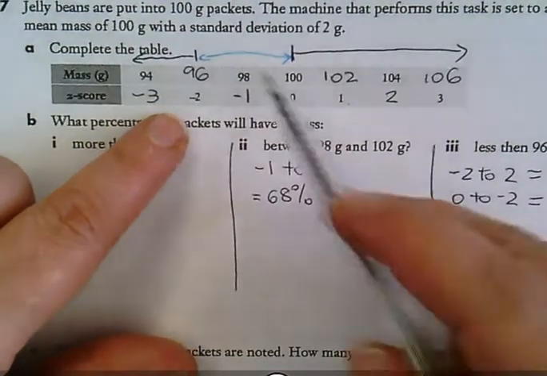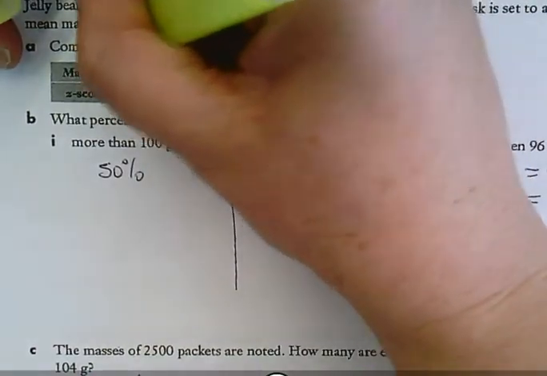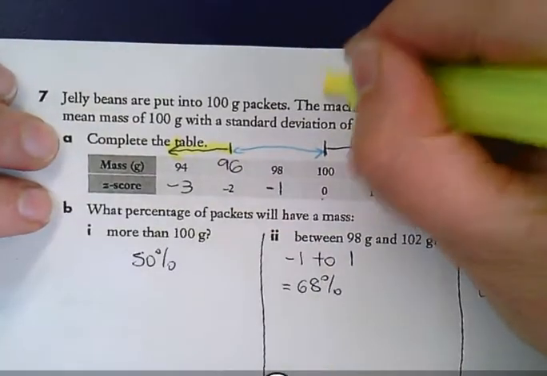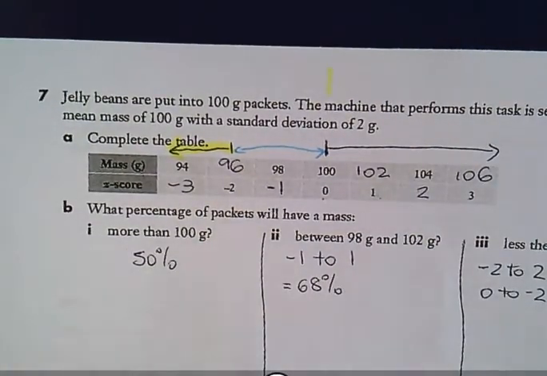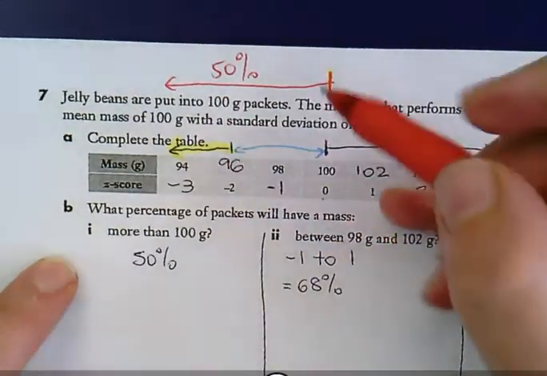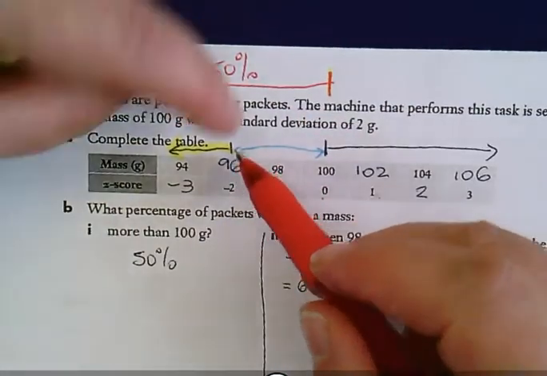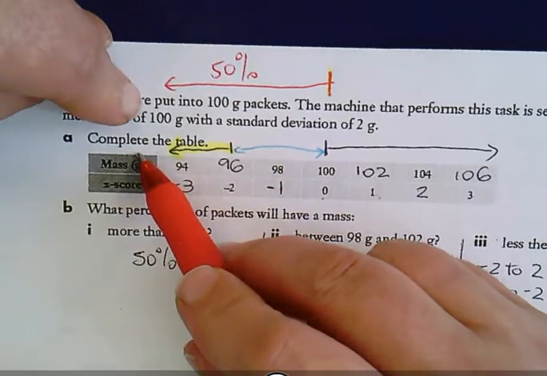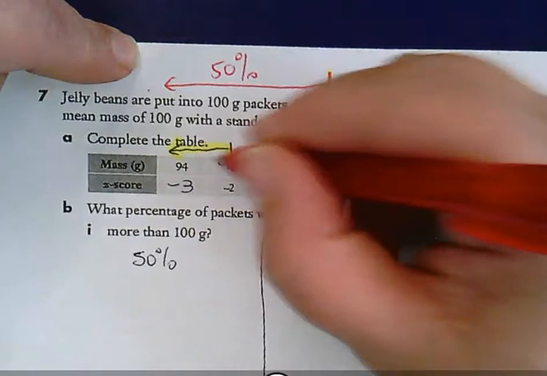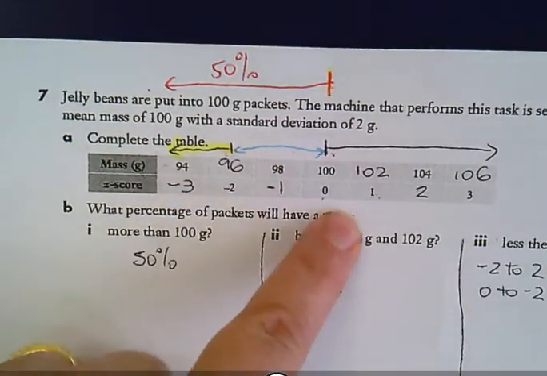95 divided by 2. Look, do you understand you need this highlighted bit down here? I know that from the middle of my graph down is 50%. All right? Part 3 is asking me less than 96. So I need to know from a z-score of -2 down. Now, that will be 50% minus the blue bit, which will be the yellow bit. I need to work out the blue bit. Now the blue bit's from -2 to 0.